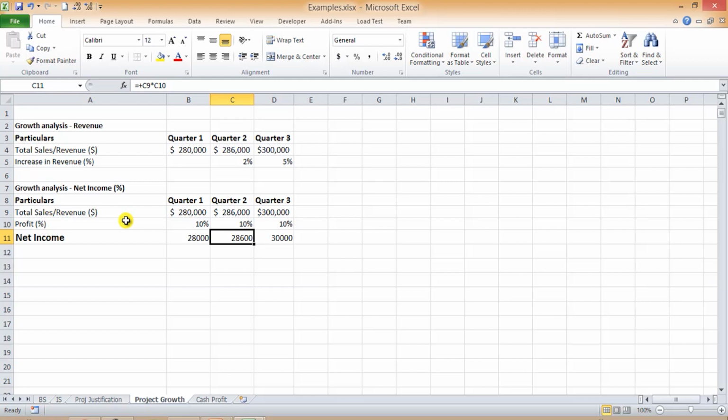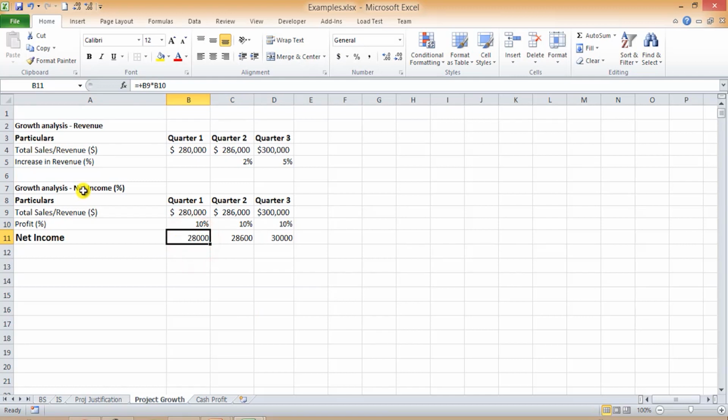That is one aspect of the growth analysis when you use a net income or percentage method, where you keep the profit percentage a constant factor. You have determined that you are going to be getting a profit of 10% throughout the project life, and that's why quarter on quarter it's going to be constant. But because of the expertise which you gain in the operational efficiency, the cost of manufacturing efficiencies, and so on, your revenues also start to increase, and that's how all these factors combining increase your net income by proportionally the same amount as the increase in your revenue.